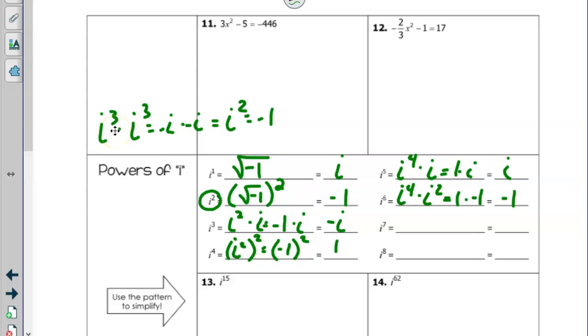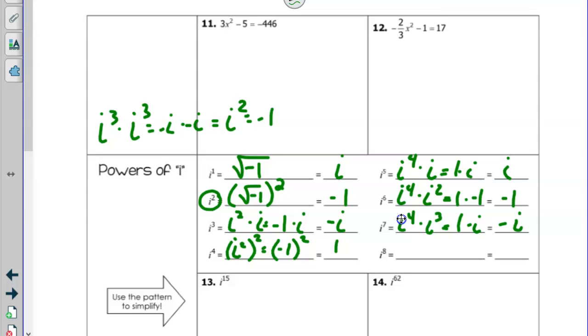I to the 7th. What do you want to break i to the 7th into? 3 and 4. I like it. So if we do i to the 4th, we already know what i to the 4th equals, right? I'm going to write i to the 4th first. What's i to the 4th? 1. i cubed, I'm going to put negative i, the same thing. And then 1 times negative i would be negative i. See how they're lining them up? There's that toggle switch going around the system.